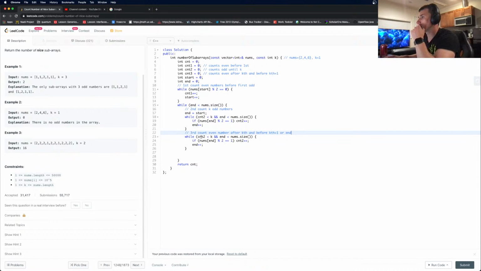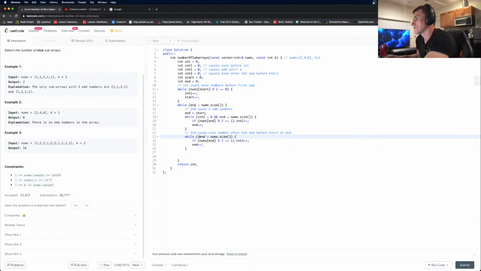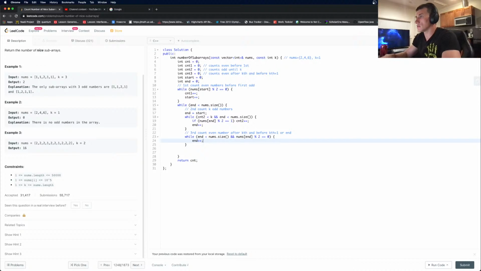So while end is less than nums size and nums[end] equals 0, so it's even, right? We say end plus plus and CNT3 plus plus.